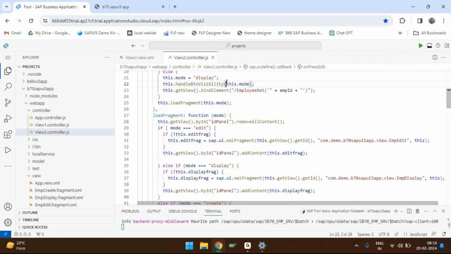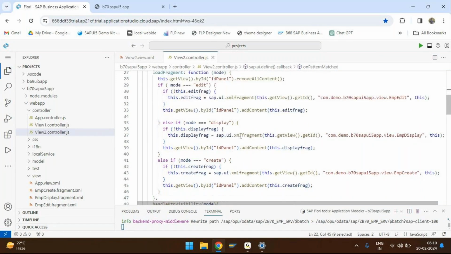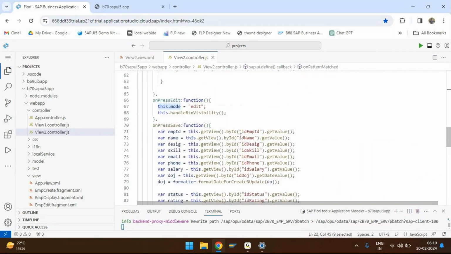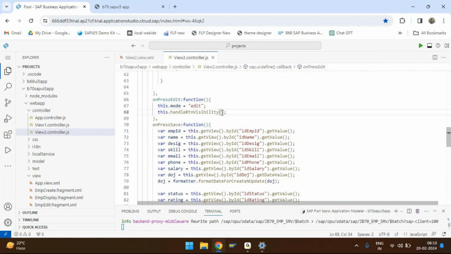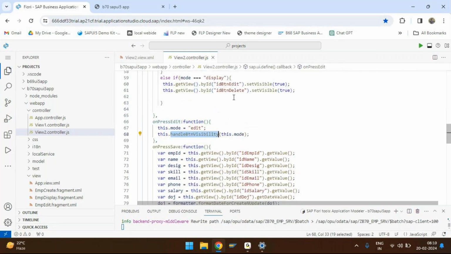So you can directly pass this variable here, this dot mode. Okay. So you clicked on the edit button. We just set this global variable, this dot mode equal to edit, and we are calling handle visibility function.